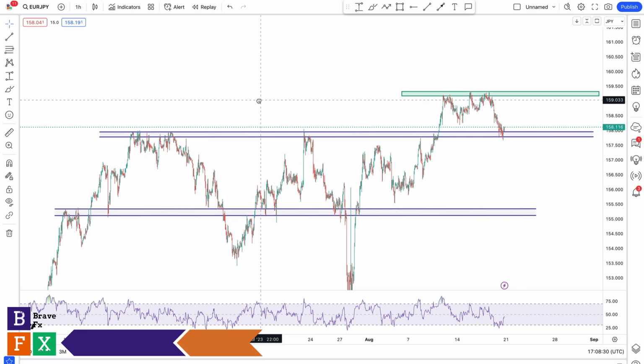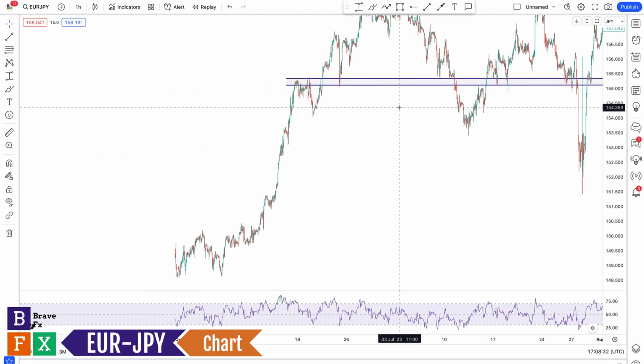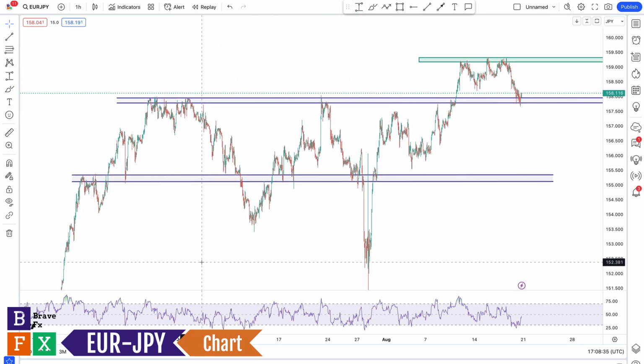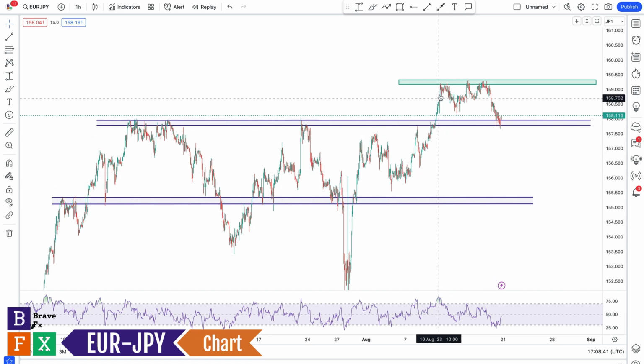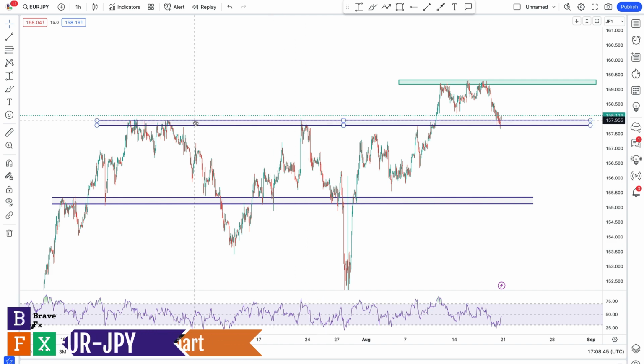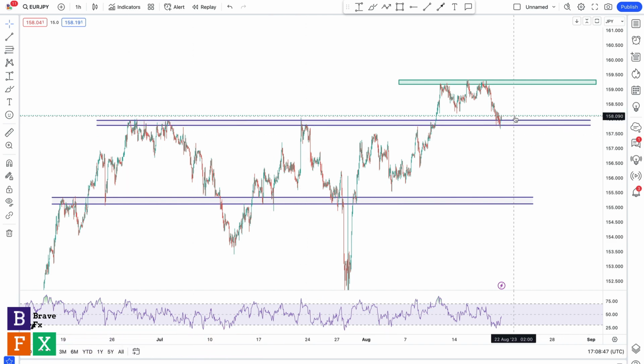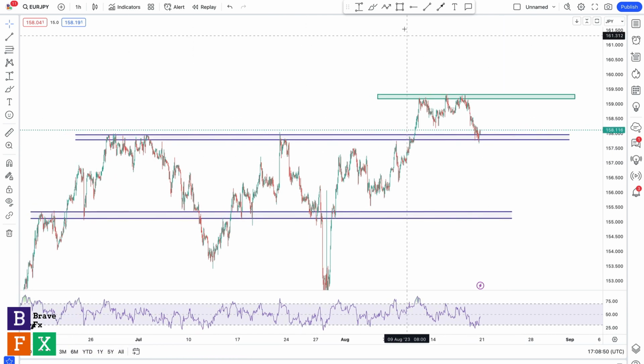I'm not going to spend too much time on this. This is a bullish trend, it's actually a bullish trend. You can go to the higher time frame to spot that trend. So what I'm focusing on right now is that we had a good breakout, and now we seem to have had a bounce off of this resistance level, now turning into a support level, right? So this is a 1 hour time frame.